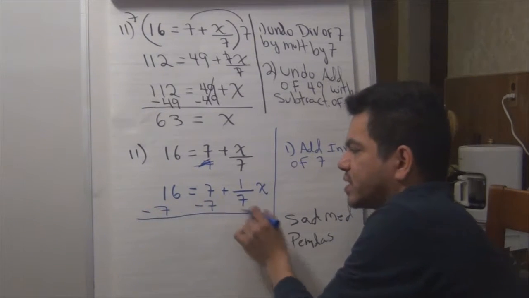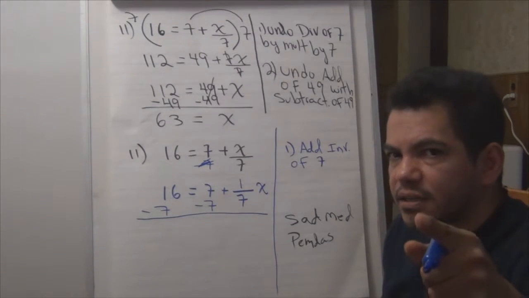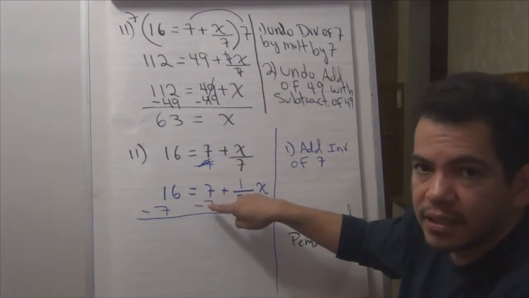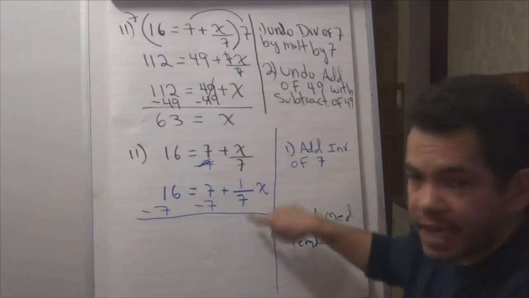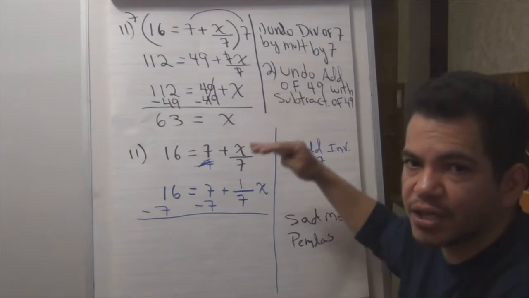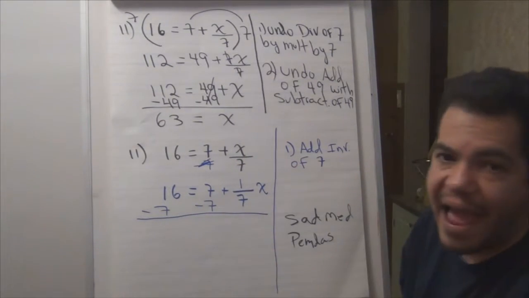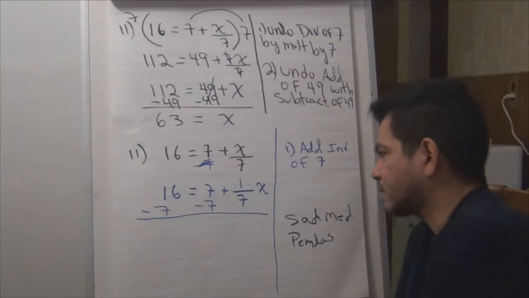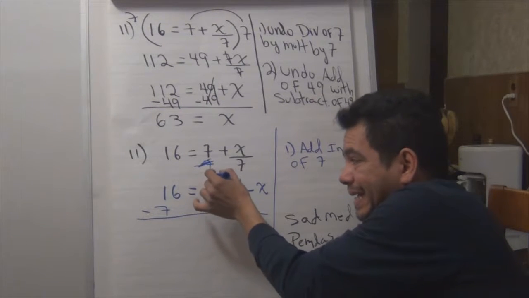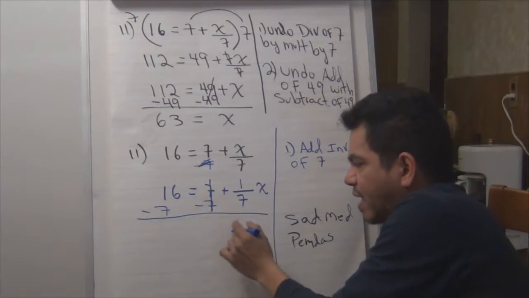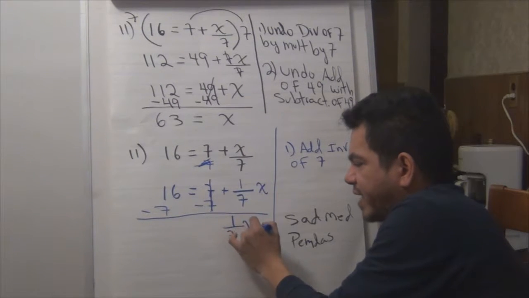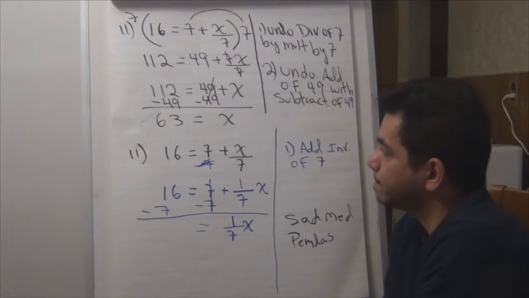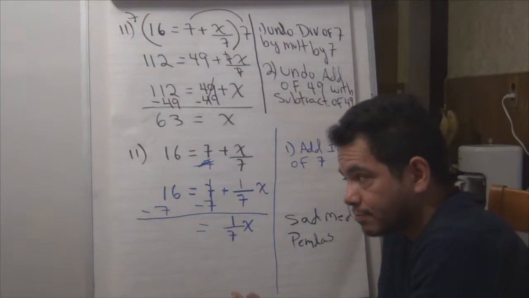Remember, what you do to one side, you do to the other. Don't ever put or subtract a number and then the same number on the same side. No, we are doing one side and then the other side. I have people going like -7 here, -7 here, and then all of a sudden the whole thing is wrong. No. So this cancels out. So what do I bring down? 1 over 7x, correct? What is 16 minus 7? Thank you, 9.